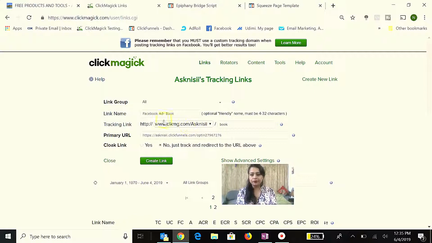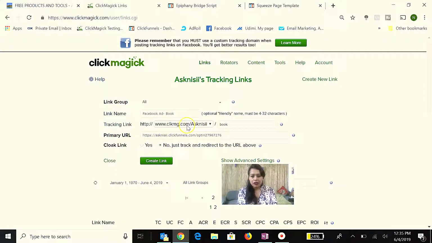So now I will create one custom ID for Facebook ad, another for Instagram, another for solo ad, for the same URL. The URL will be the same, but the custom link ID will be different, so I can track them separately. That way I'll know which traffic source is performing better and maybe put more money there and less money on the source that's not performing better.